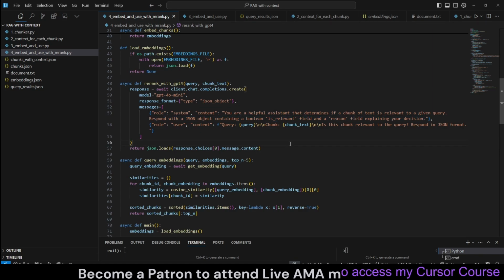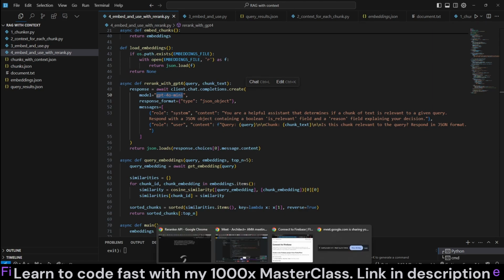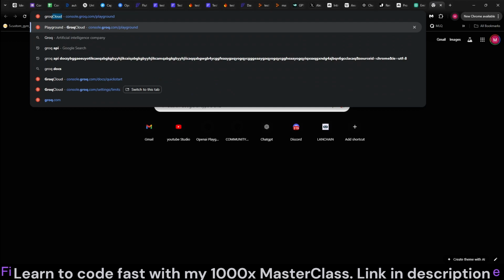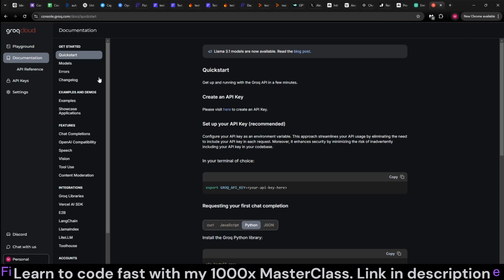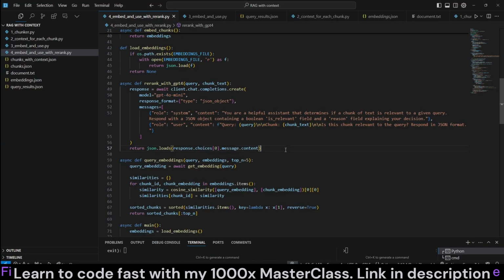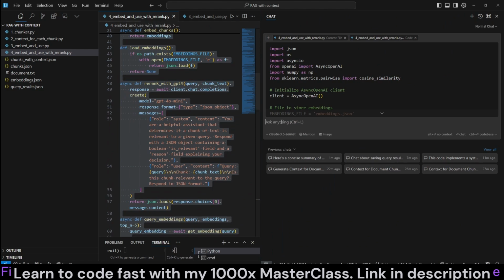You know what? We could have used Grok for this, which would be super fast, but at the same time, GPT-4o mini is going to be better. But since we're playing around, let's go to Grok. Let me grab the Grok code real quick, from the documentation. Yeah, let's copy this code. So we can do it like this. Control L. Let's paste this.